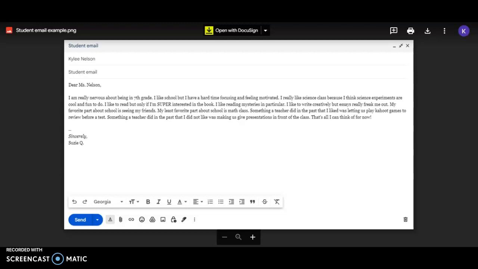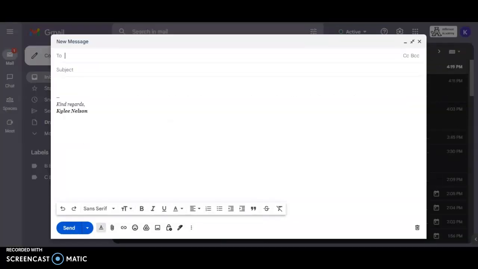Otherwise, you should be going into your Gmail. Mine looks like this. This compose button, which you guys can't quite see, it's sort of behind the window right now, but it has a pencil. You click compose, and then to, right? K Nelson at JAJags is my email. The subject line should say student email. You need to start with a salutation, something like Dear Miss Nelson. The body of your text, right? Blah, blah, blah. 8 to 10 sentences about you, and then your ending.